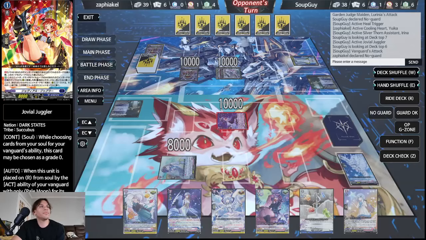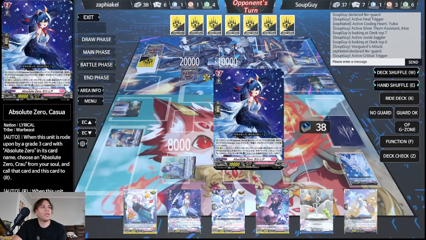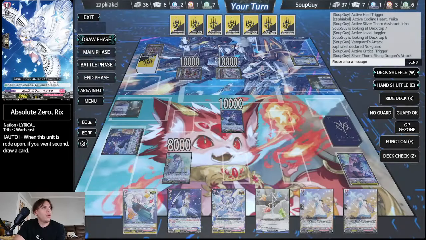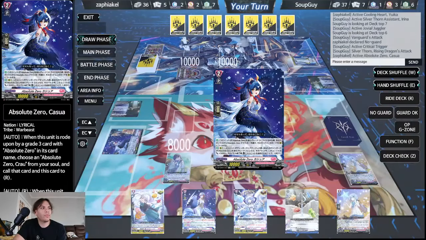No guard. Critical. All right, 1 and 2. Even with a trigger, that's a 1 card guard, so we are going to guard it here. We don't need to take any extra damage with this deck. We're going to get rid of 1. We don't need 2 of these. Drop and ride. Skill.